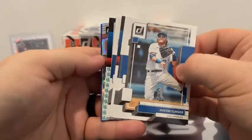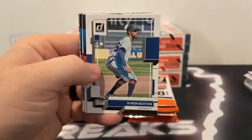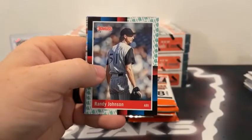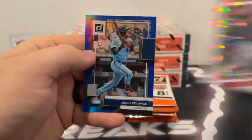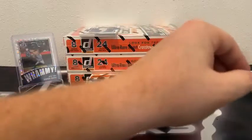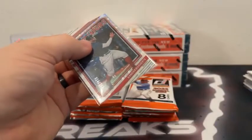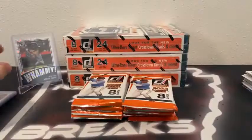Here is Justin Turner — going to have another hit coming up. We've got a Dominators. There's Turner, Carlos Rodon. Got a Byron Buxton. Tommy Edmond covers Kyle Seager. Statue of Liberty, Randy Johnson. Our Dominators is Xander Bogarts and a blue Jorge Polanco. On the Dominators — I'm going to go ahead and give that a top load. It's out of 349 for the Red Sox — 14 out of 349. Almost missed the numbers on that one.